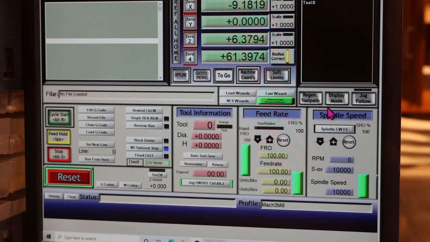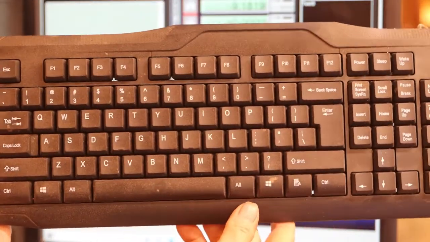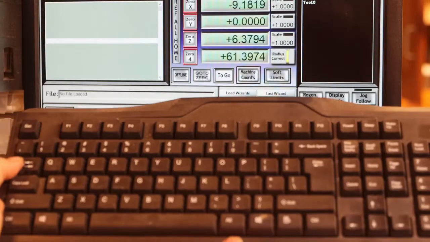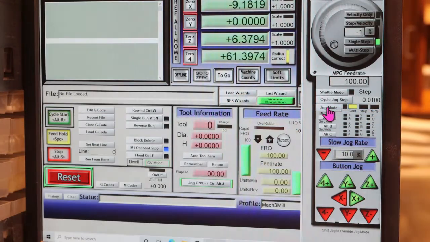So there's one key on the keyboard that brings up what they call a manual pulse generator, or MPG. And if I press the tab key on the keyboard, which I'm going to do right now, watch the screen and something just appeared.